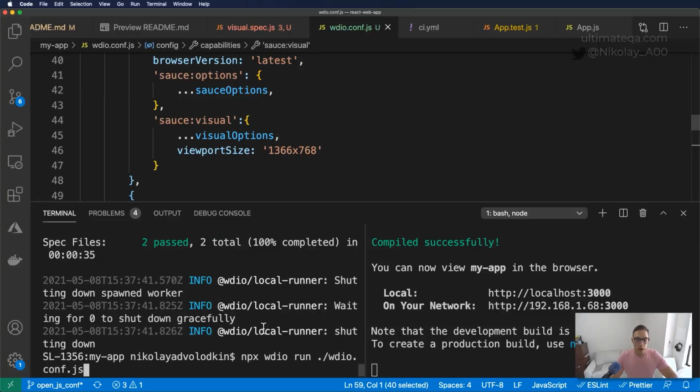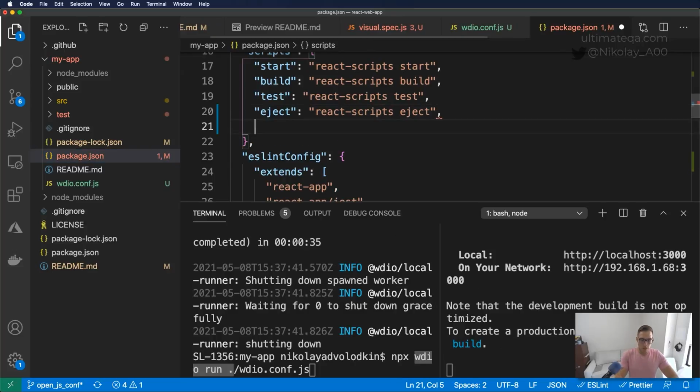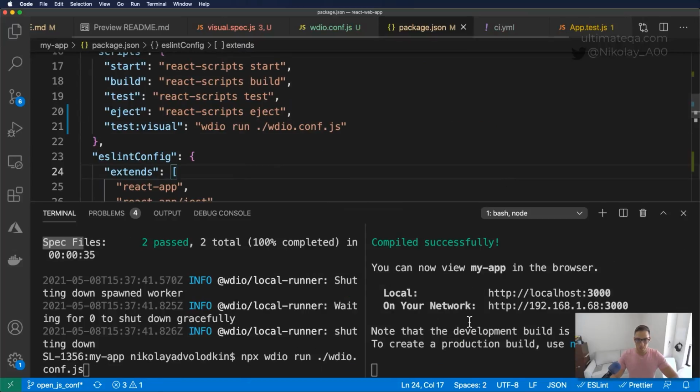We can run our tests using this command here, but instead let's add a test script to our package.json. We can come here and add, and then ensuring that in a separate terminal you have the application actually running on localhost 3000, because it has to be up for us to do end-to-end visual testing. We can now run our visual testing command.